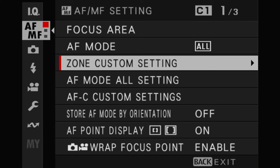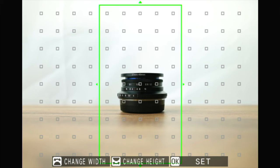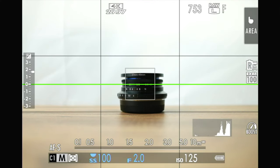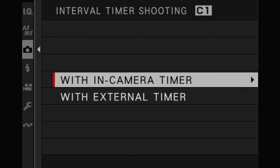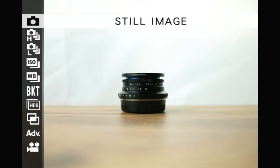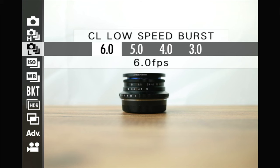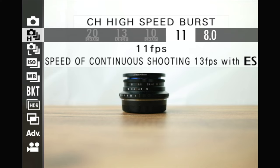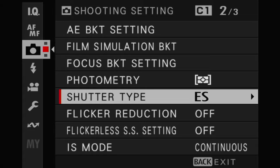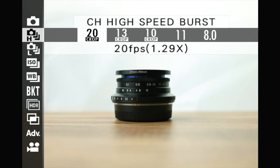As a feature I haven't seen in Fujifilm X-System cameras before, there is the ability to personalize the zone autofocus mode — you can customize autofocus zones in various sizes based on the subject you are shooting. Advanced photography features such as time-lapse, multi-exposure, HDR shooting, bracketing, panorama shooting, and advanced filters are also offered. For continuous shooting, you can choose low speeds with the mechanical shutter such as 3, 4, 5, or 6 frames per second, or higher speeds like 8 or 11 fps. With the electronic shutter, you can achieve 8, 9, and 13 frames per second, or up to 20 fps with a cropped frame.